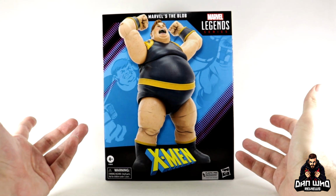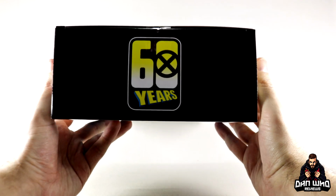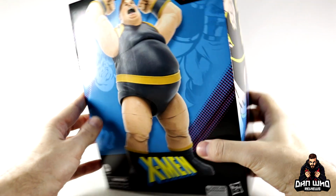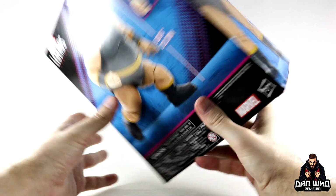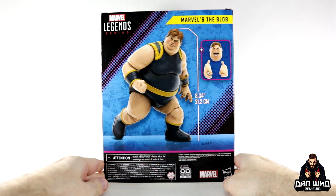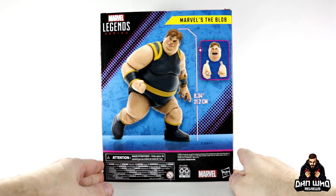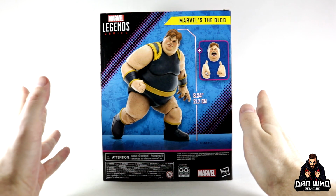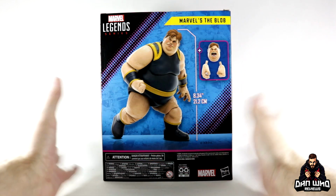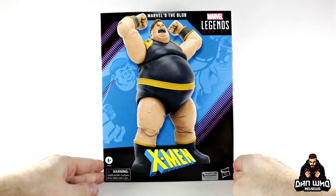So there we have the digital render on the front of the box, the X-Men logo down there, this 60 years anniversary logo up top, a comic image on the side, a digital render on that side, and then another digital render on the back of the packaging showing you what other accessories he comes with. As I said, heads and hands. He is 6.34 inches in height and probably in width as well. Let's wait no further and let's get this guy out of the packaging.